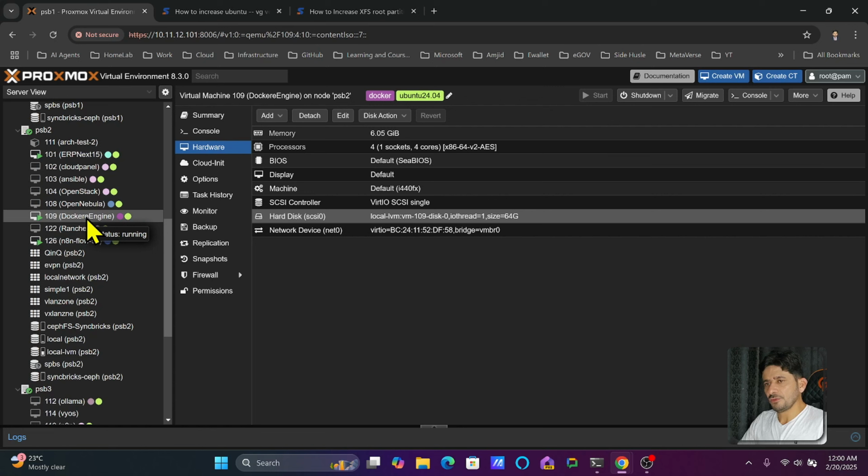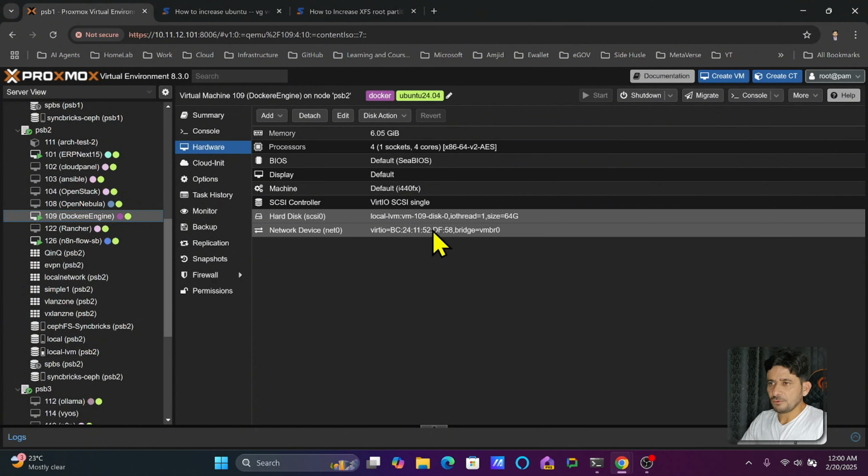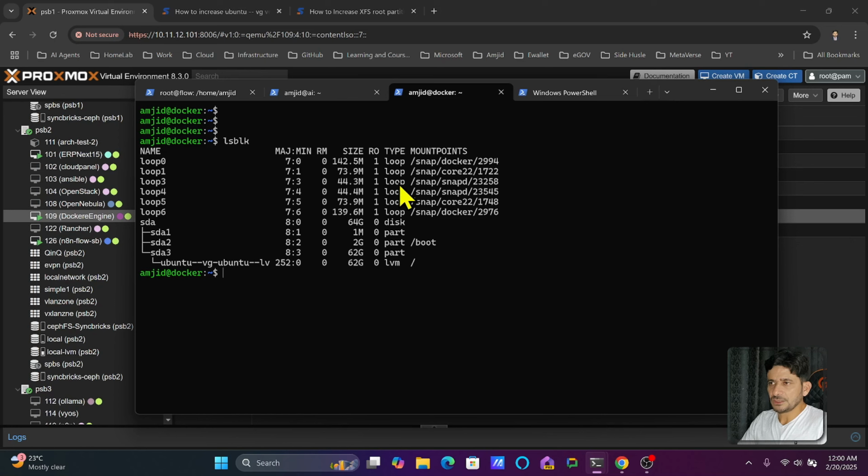I was using one of the virtual machines where I have now increased the size to 64 GB. I have used the commands to increase the size on Ubuntu 24.04. So here you can see the total size was 64 GB. That you could see here, 64 GB is the total disk size, and out of this, of course, there are multiple partitions. And finally we assigned this logical volume here, and this logical volume was earlier 15 GB.